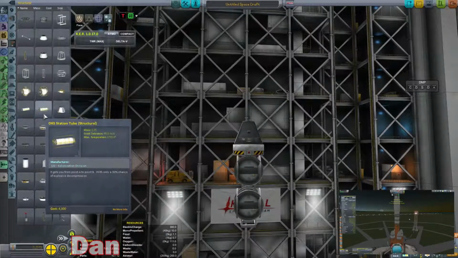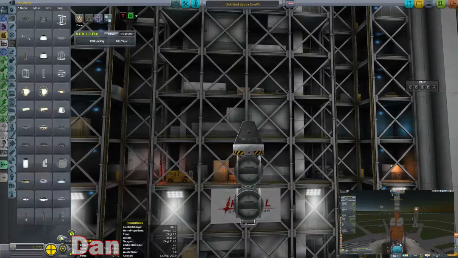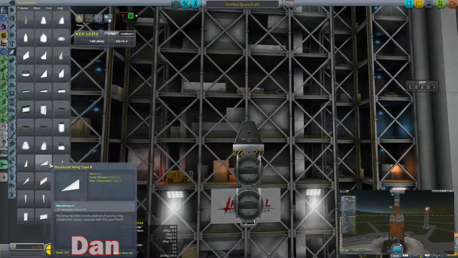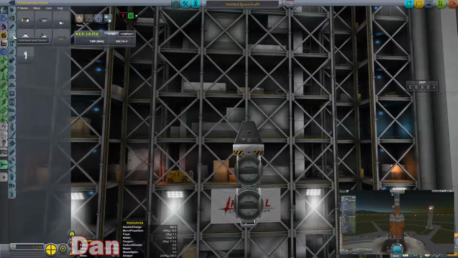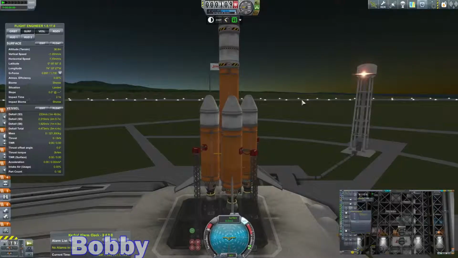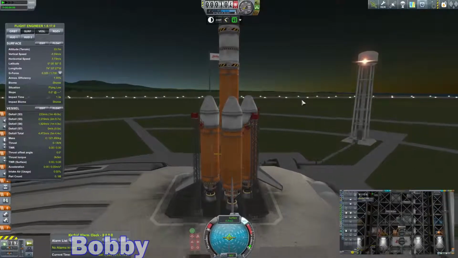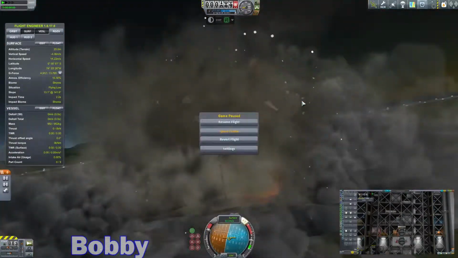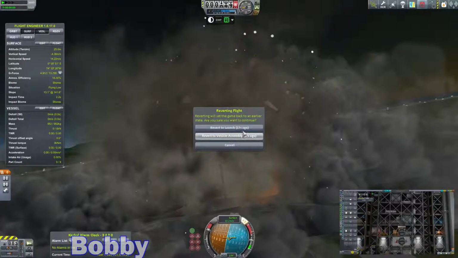I have a feeling this whole mission to Duna is just going to be a giant fail cascade. I don't think it's going to be, but as long as we get ourselves enough Delta V, I think it'll be fine. Enough Delta V to get there.